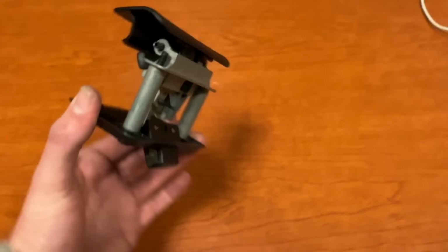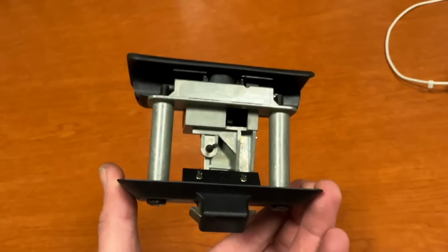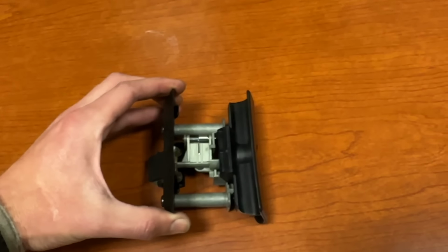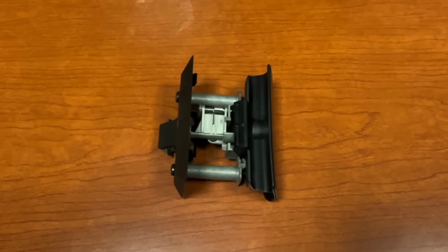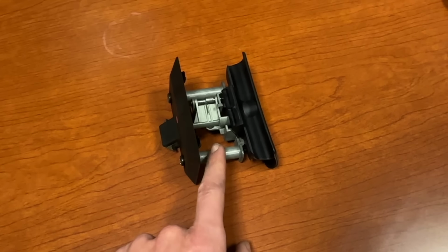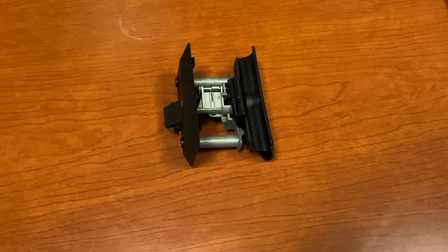So I swapped out the metal component of the latch and it turns out that was the issue. So he kind of got a two-for-one repair here. We replaced the lock cylinder that was eventually going to be a problem as it wore down, and then a new used metal component. So the glove box is going back in the car in a moment, and this one will stick around for parts.